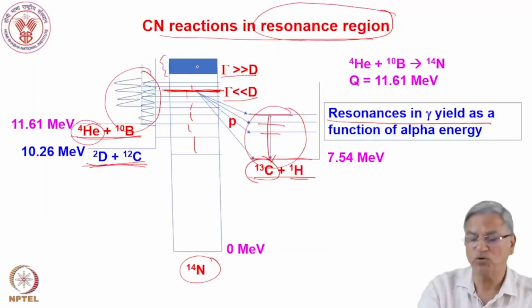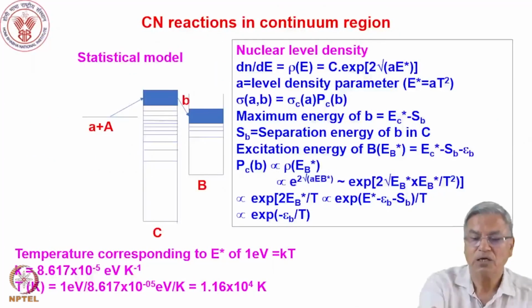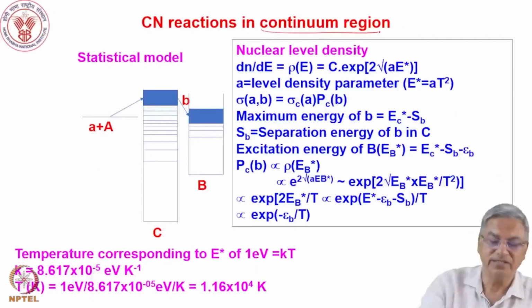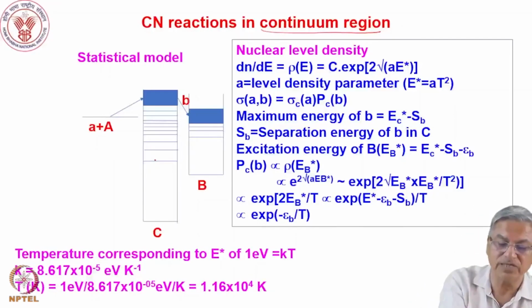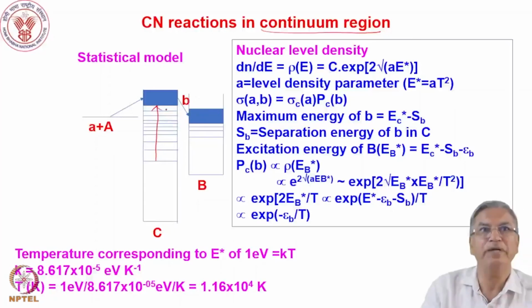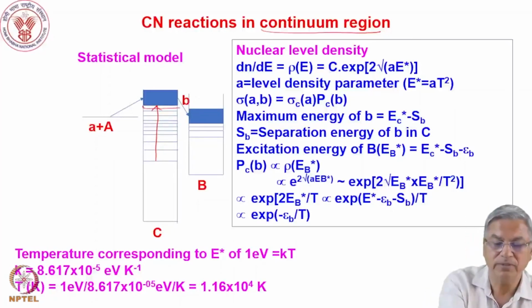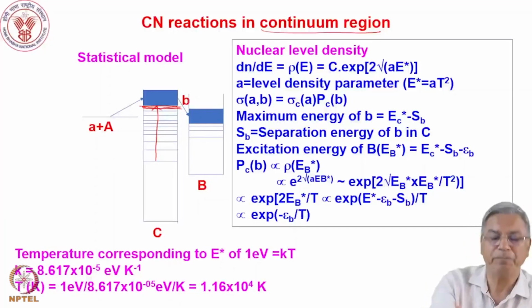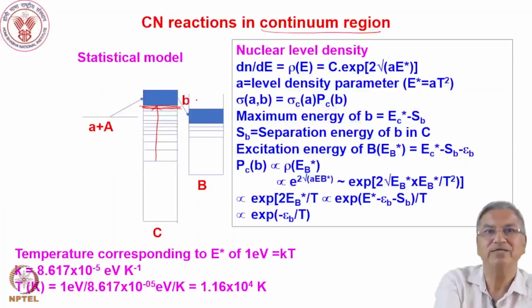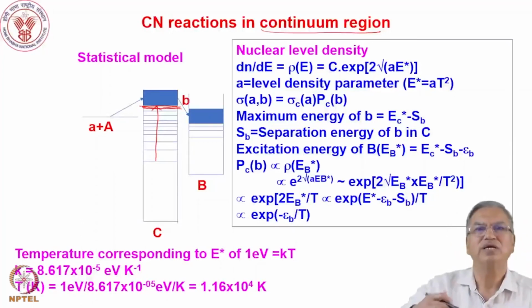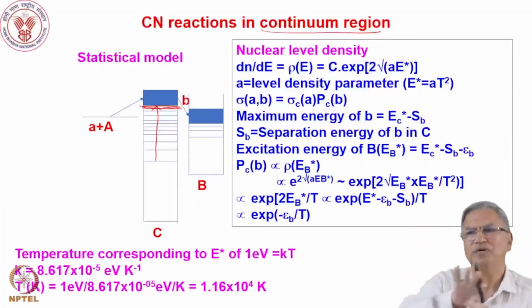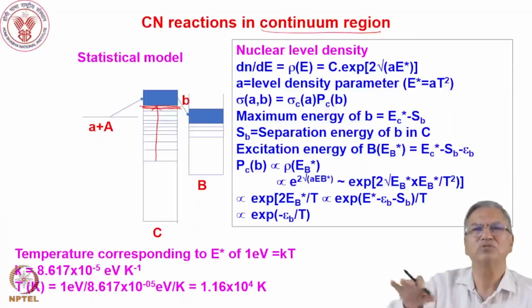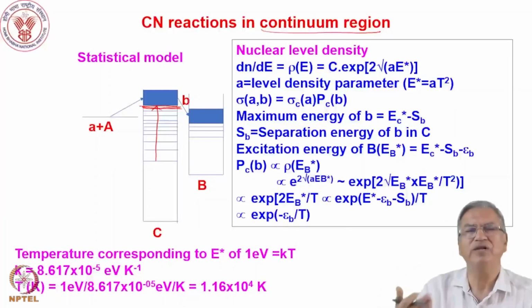So this was for the resonance region, and now we come to the continuum region, where the gap between the excited states decreases as you go up and up. So finally, what will happen? The spacing between the states becomes so low that they will overlap, and then you will see a continuum region. It is like a Fermi gas, where all the nucleons are populating states which are overlapping. So they give you a feeling of a Fermi gas moving in a particular chamber.